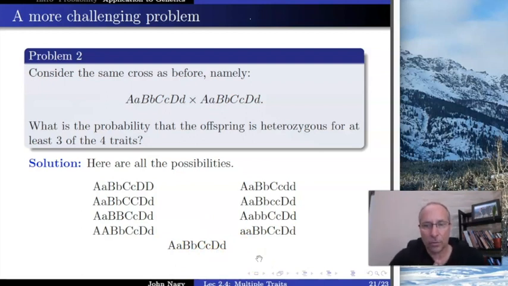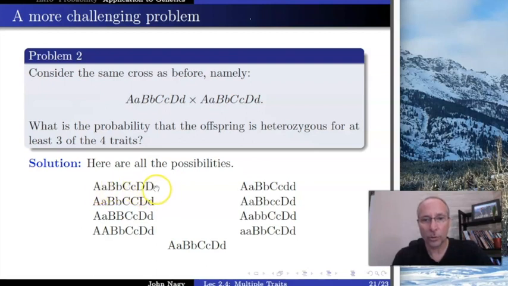All right, now what we're asking then is this. What's the probability of any of these? Or, more precisely, what's the probability of this, or this, or this, or this, or this, or this, or this, or this, or that? That's what we're after. Even more precisely, what we're asking is, what's the probability of heterozygous and heterozygous and heterozygous and homozygous, or heterozygous and heterozygous and homozygous and heterozygous, or, and so on? Okay, now, how do you solve a problem like this? You break it down, just like we've been doing. You break the whole thing down piece by piece.